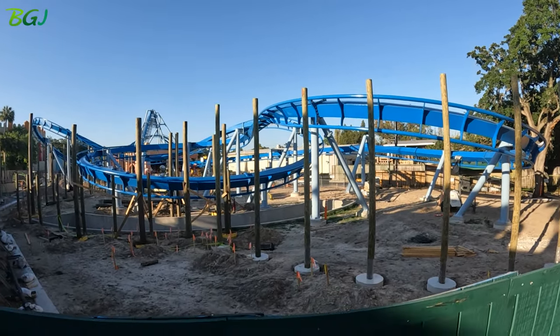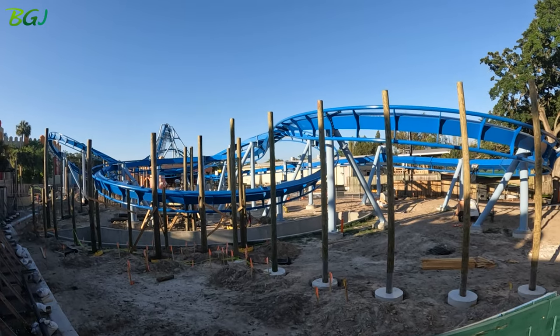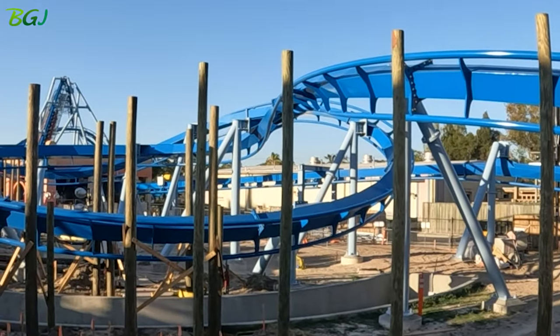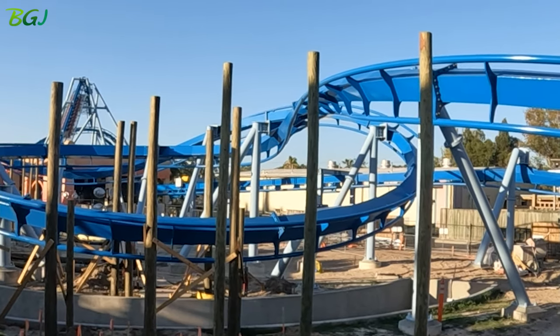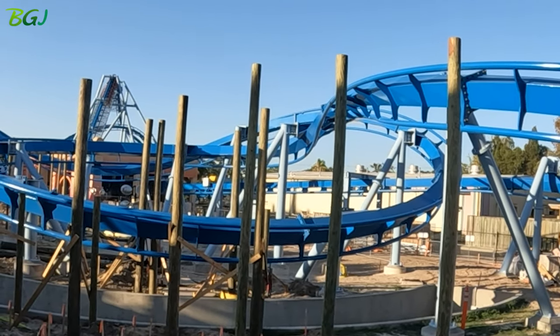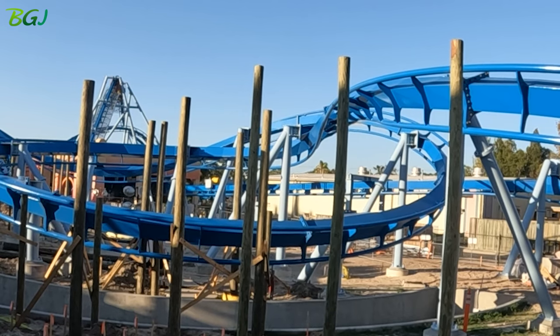I could just stick this pole on the ground and just leave it here. Is there a show going on? I say go up the ramp. There it goes up the ramp. And like I said, non-stop all day. They put water dummies on, they take them out, they put in some seats, so getting closer.